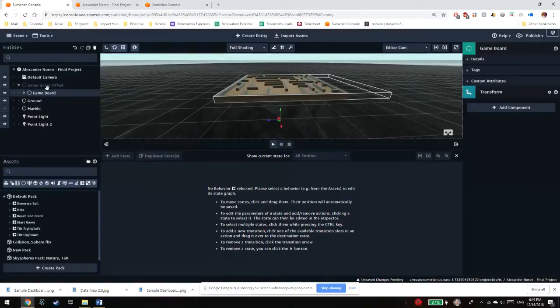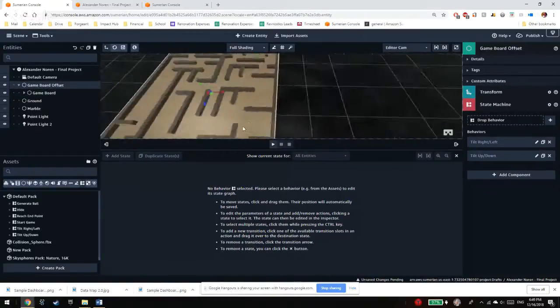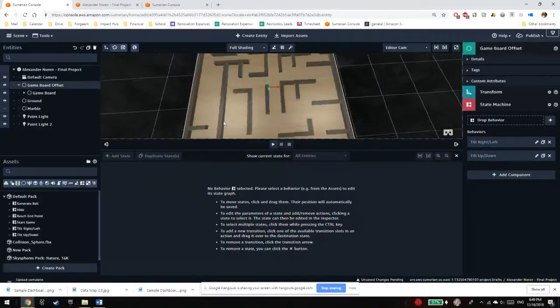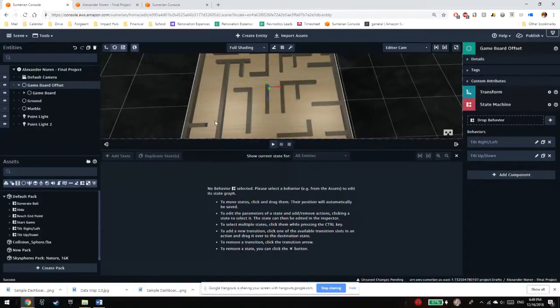So what I did was I put it inside of another object to bring the center of rotation up to where it should be. And again, that's a workaround that Amazon has suggested, because you can't shift the center of rotation, the axis, in any other way, which is, in my opinion, very strange. So that's that. So back to behavior.